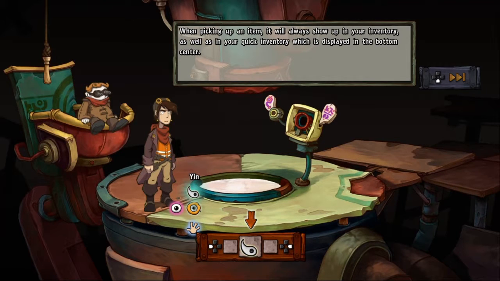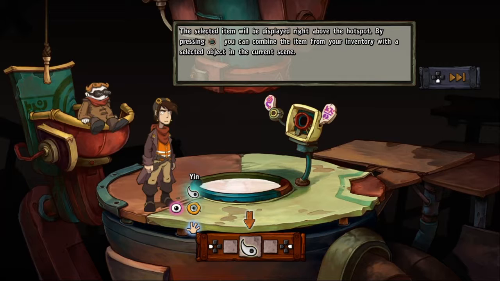Show up in your inventory as long as you're quick and turn in the bottom center. Six of mana will be displayed right above the hotspot by pressing triangle. You can combine it with a selected object in the currency.